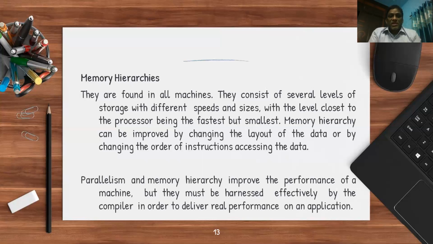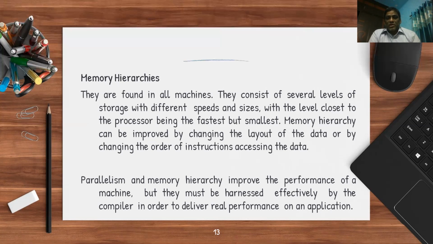And then the second part is memory hierarchies. This concept is also known to you. You probably read this in computer organization. In a single computer, if you look at the types of memories available, you will understand this memory hierarchy. There is RAM, there is hard disk, there is a cache memory, there is a register memory. So all these are different types of memories available. Each memory is different in its processing speed and size, and so on.